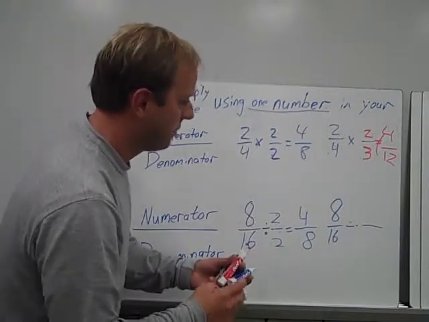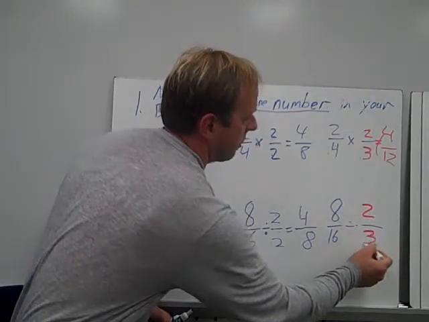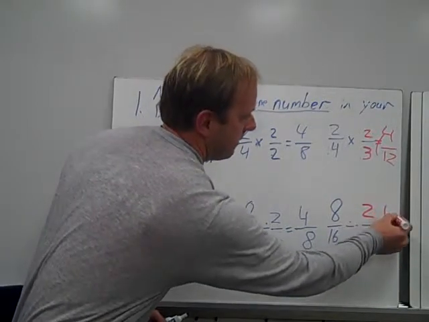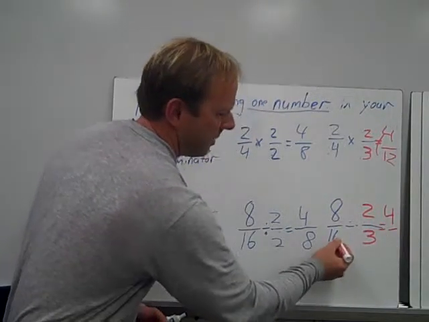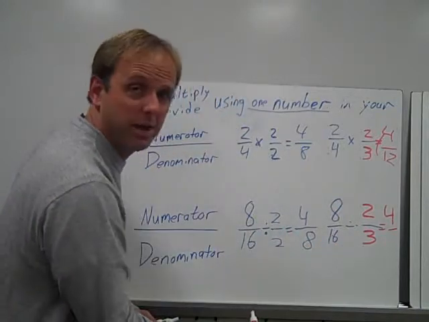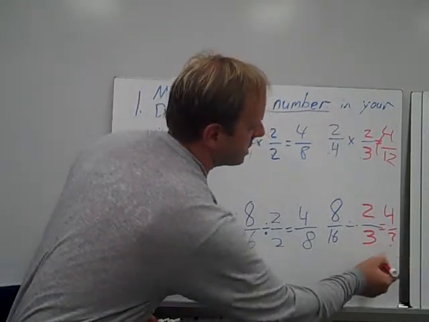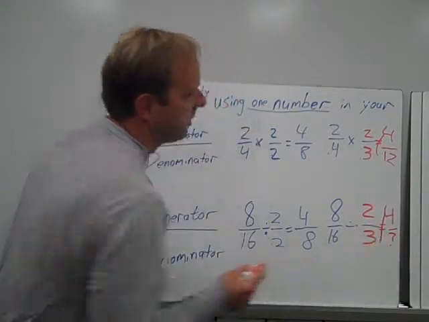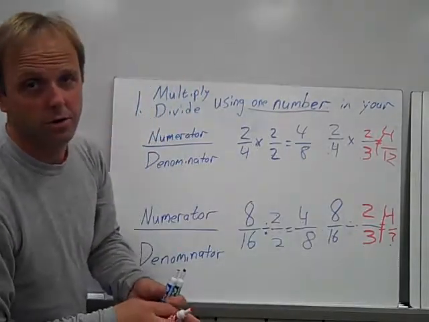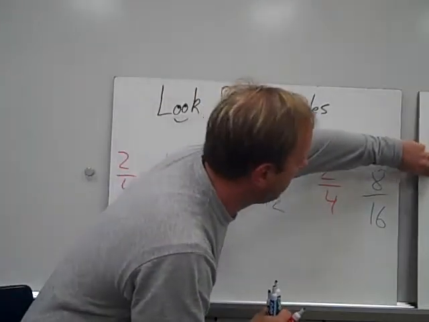Now, what if I tried to do that using that same thinking up here by 2/3? Well, I could do the top. 8 divided by 2, or half of 8. 4, but here's a pretty quick tip. I cannot even do that without getting a decimal. In the 4th grade, we don't do that, so we couldn't come up with an answer, and we didn't change it. We took and divided 16 by thirds. So remember, same number in your numerator and your denominator.